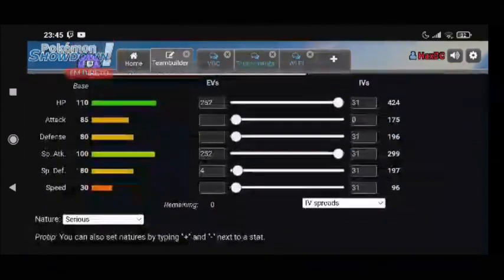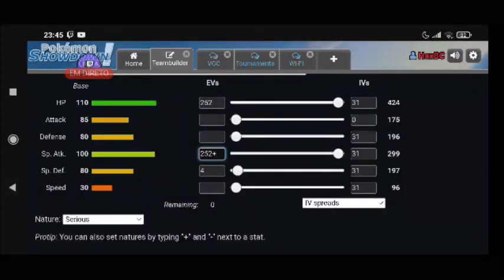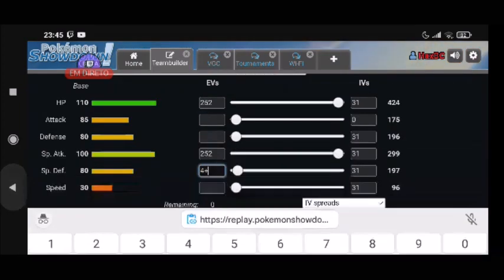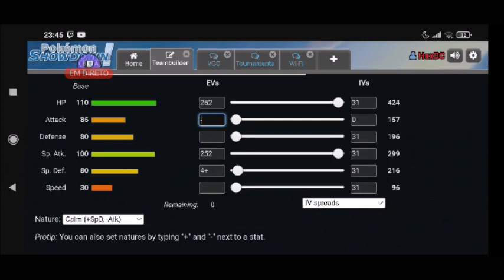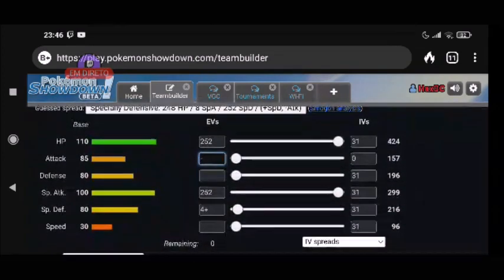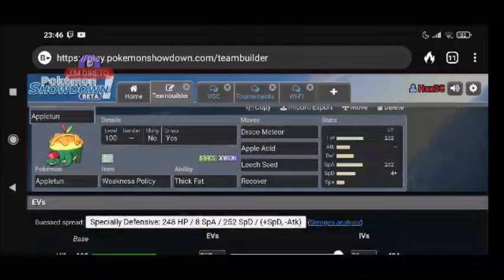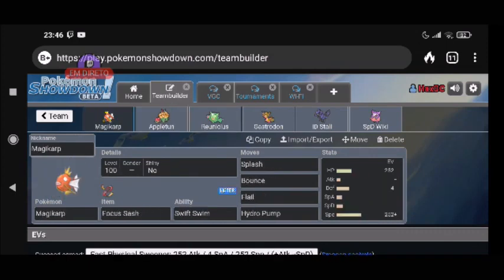Oh, nature. Maybe Modest. Or maybe... No. I think I can... Yeah, I'll go this way. It's fine. Max Vermin can decrease the physical attack, but they have nothing related to the special side, so a few more points in Special Defense, always nice. So, yeah, I guess this is it. My team, ready to roll.